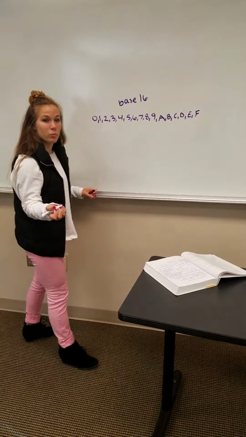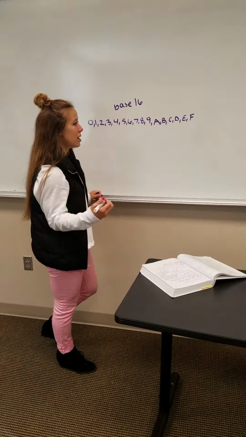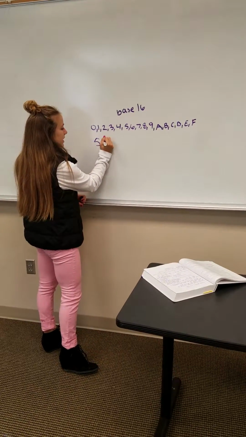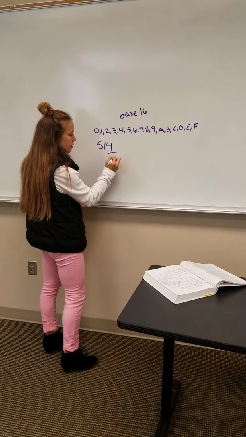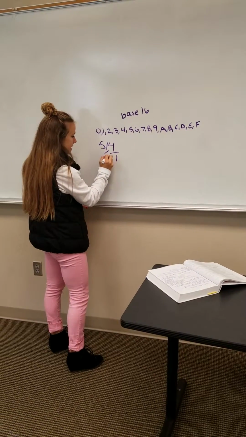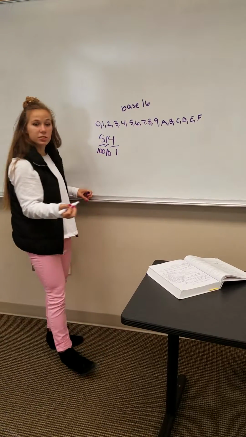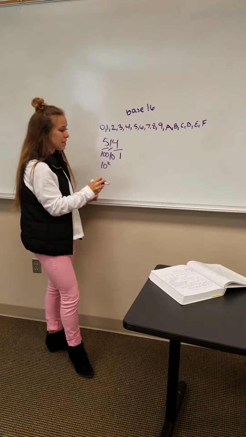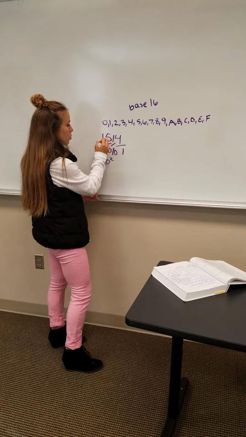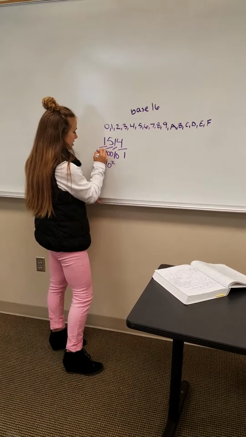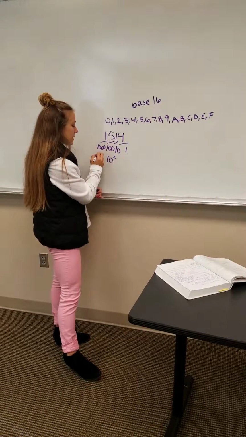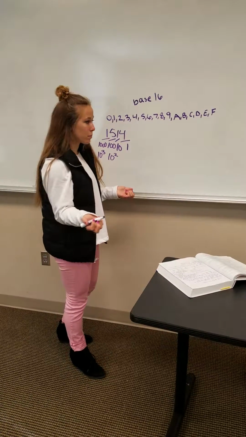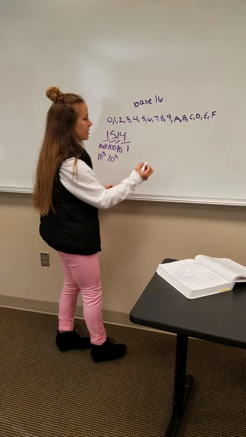So for base 10, we don't normally talk about it. To get into the system so we know how we're going to work out this problem, let's look at the number 514. Here we know that this is the ones place, this is the tens, and this is the hundreds. So the hundreds place can be written as a 10 squared place. Now let's compare it with another number, 1,151, which is the thousands place. That's also 10 cubed.